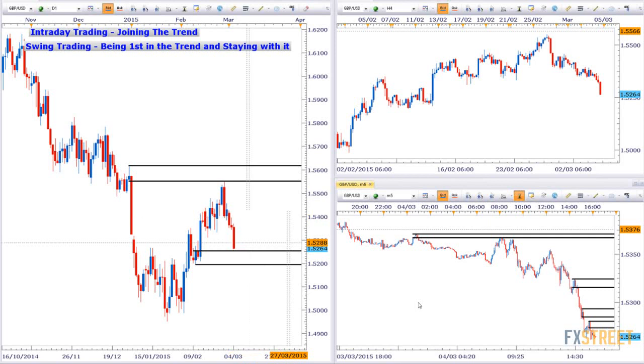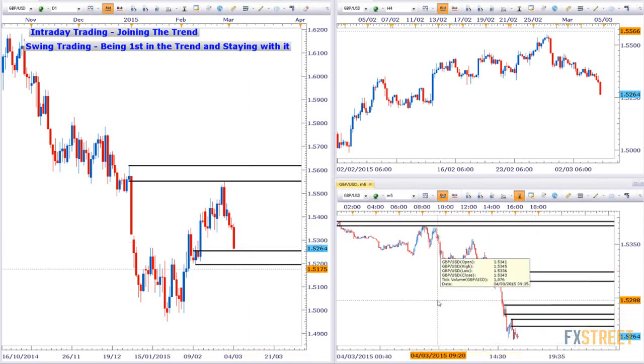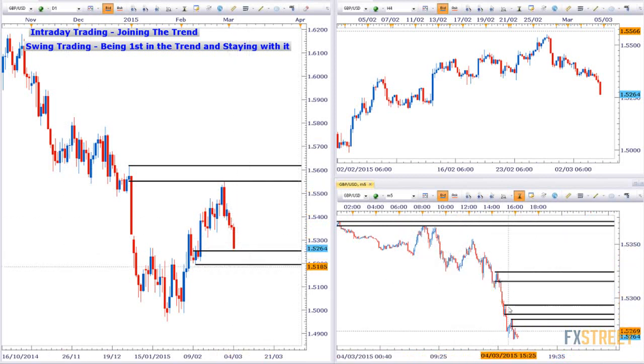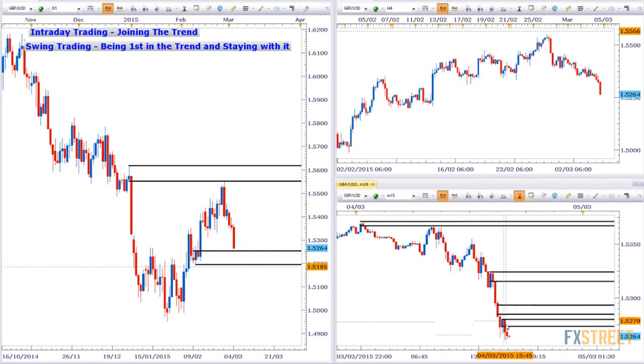Well, we still need to require the patience on here. The intraday trader is going to have to wait for a signal. And what I like to do on here is I would want to wait for a series of higher highs and higher lows to start forming on a smaller time frame. Now, you've got it on a 5-minute chart. I'm going to go back to my 15-minute chart. So if I can start to see some of these levels, these higher highs being taken out on this area, that's going to give me a signal to think that maybe we're now going to be rejoining this current uptrend.